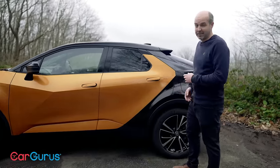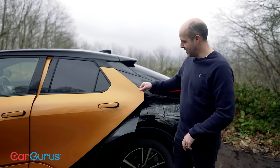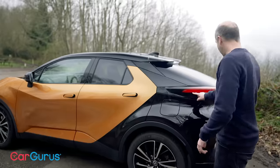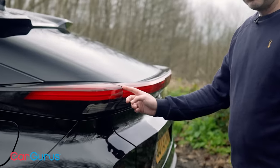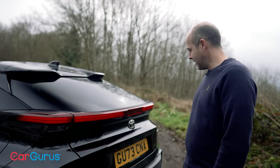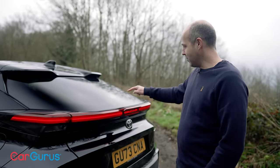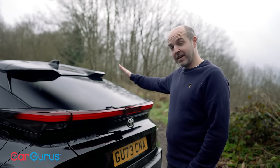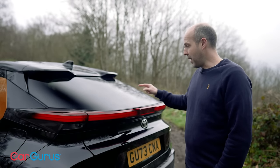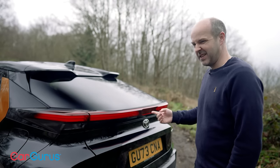We could go on for days about the design. Pop-out door handles — that's very on trend. Look at how the rear doors have no bodywork — it actually goes straight into the lights and follows all the way around into this light bar. And when you unlock the car, it lights up — Toyota C-HR, how cool is that? Note: no rear wiper on the C-HR. Toyota says the aerodynamics mean you don't need one because the water just runs off while driving. But when it's been wet overnight and you're in your driveway needing to reverse out, it doesn't run off automatically — so that is a bit of a pain.